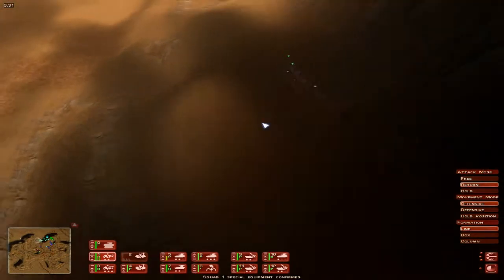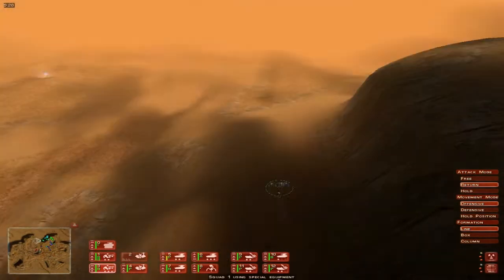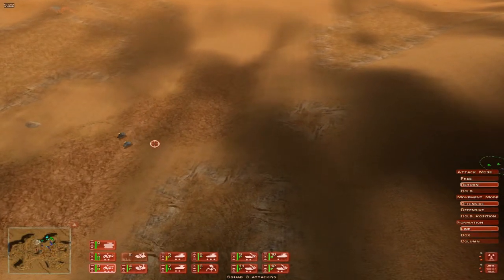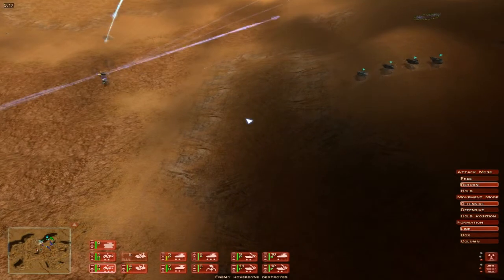Activating equipment. One thing to remember, especially with the Templars and their special knock behind you, is that you can actually stack them. You can just keep attacking. Special weapon confirmed. Hostile Hoverdyne eliminated.